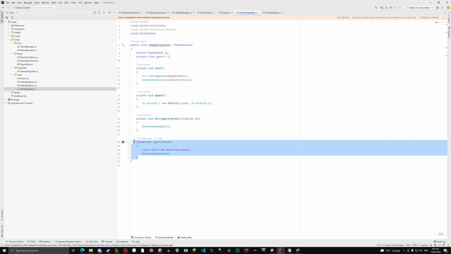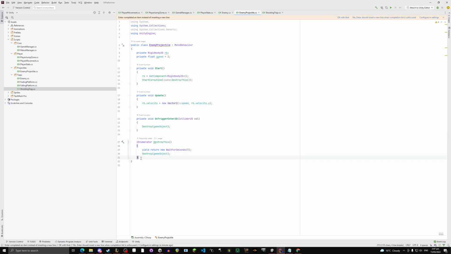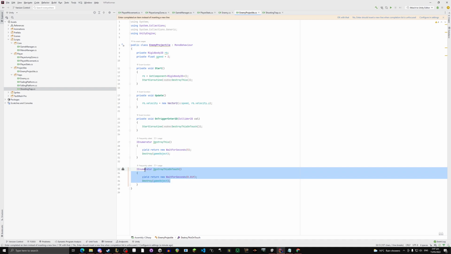Now a way we can actually make sure it works, like we won't run into an issue, is choose DestroyThis, rename it to OnTouch, change the yield return to 0.01f, and Destroy gameObject. And so it is StartCoroutine DestroyThisOnTouch. We shouldn't have to do this, but just to be safe, this will just be so everything else will happen before this actually destroys itself. So if it touches the player, player will take damage before the bullet just destroys itself. Alright, so that is our bullet out of the way.